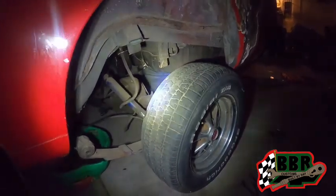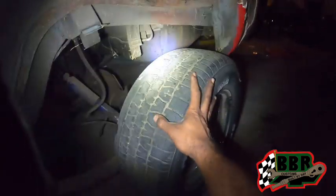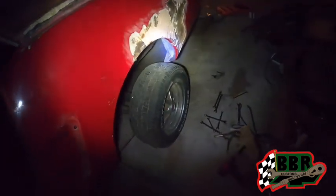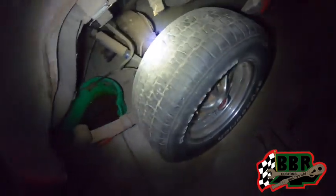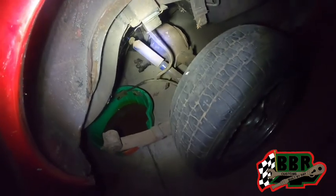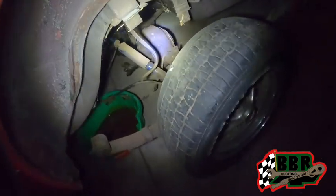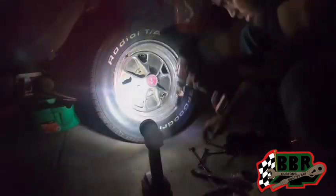Just got the rear end all disconnected. Now we can't roll it out because the car is not up in the air high enough. So what I'm gonna do is take the wheels off. Once I take the wheels off on both sides, I'm gonna put the jack under there, and then I'll just drag the rear end out from up underneath. And then we'll be all set to go.